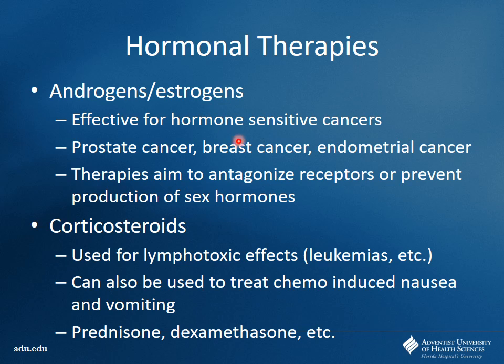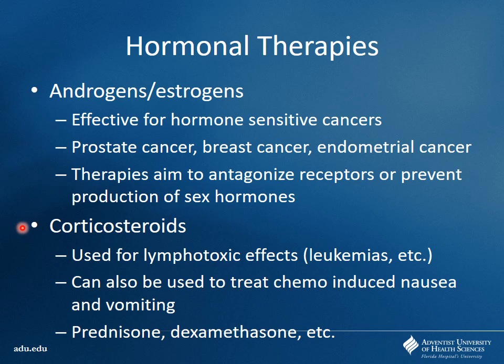So again, they have to be hormone-sensitive cancers, meaning they are very receptive to these hormones. So again, that's one of the things you're going to be testing for as well. Certain genes that might be expressed, things like that. But breast cancer, prostate cancer, endometrial cancer are probably the most common ones you're going to see there. And basically, they'll either antagonize the receptors or prevent the production of sex hormones, as I mentioned. We'll go into some of these a little bit more in detail when I talk about female health. We already talked about the DHT and testosterone previously, so we won't have to go over that too much more.